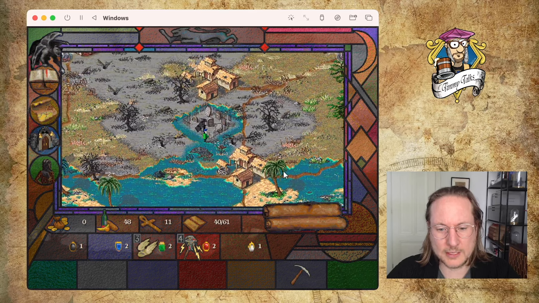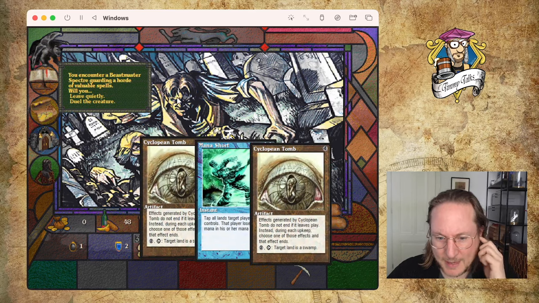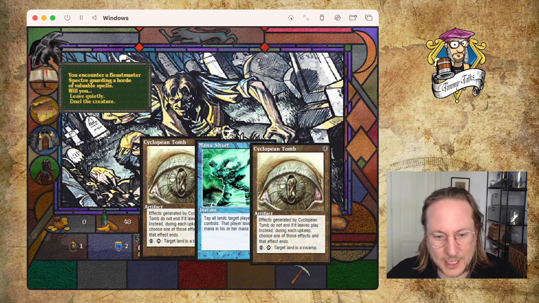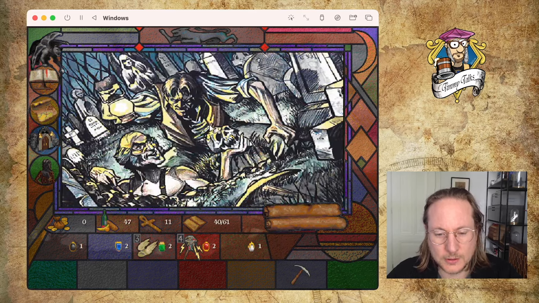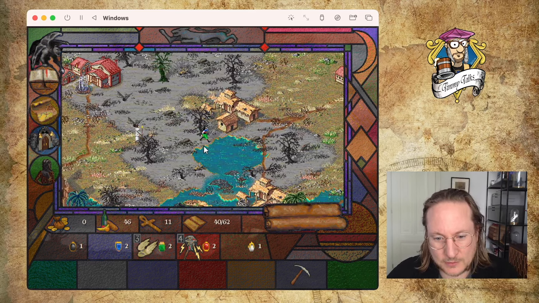A gravesite. Let's have a look. Can we find some goodies? You happen upon a Beastmaster Ghost. I can win 2 Cyclopean Tombs. I've never actually seen that before, where I can win 2. Yeah, sure. Let's duel the creature. No, what did I do? Apparently clicking enter means leave quietly. Still a little bit glitchy.